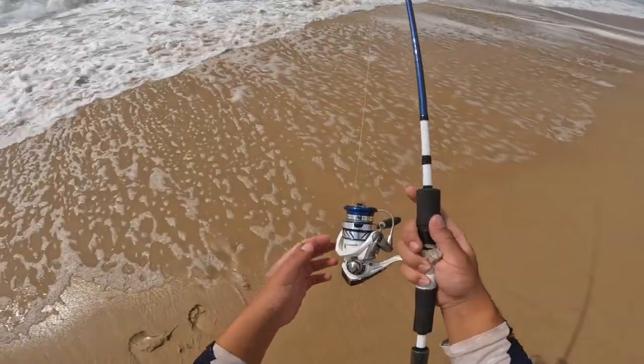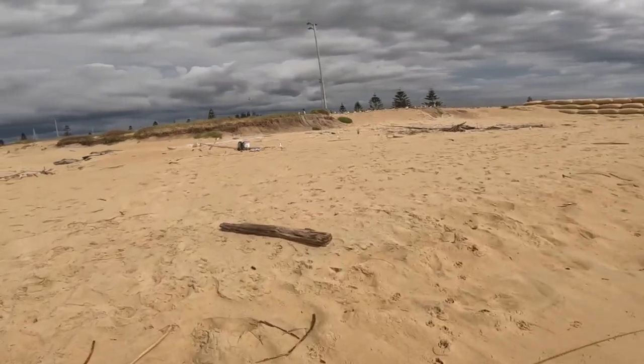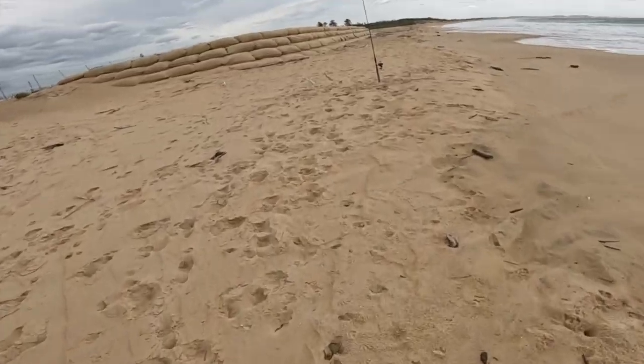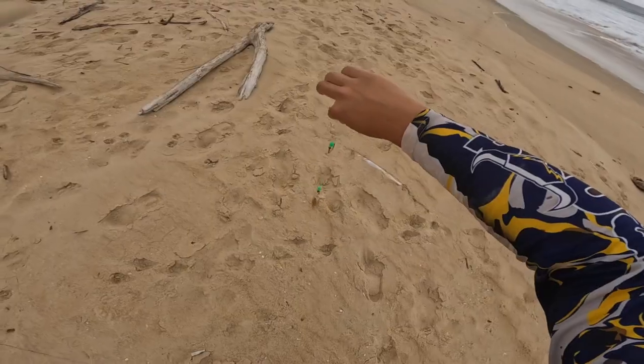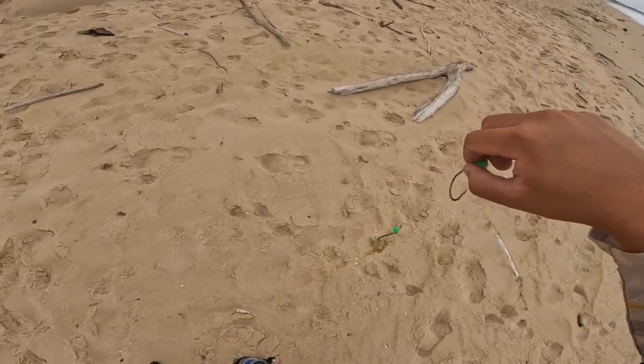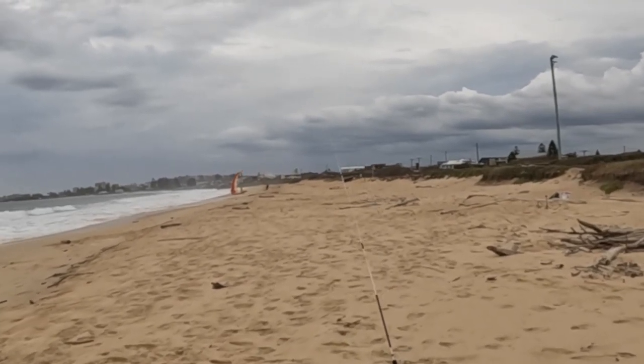Oh wow, look at that. No capacity. Oh, crap. Just got baited at the top. How strange. Look at that F-18.